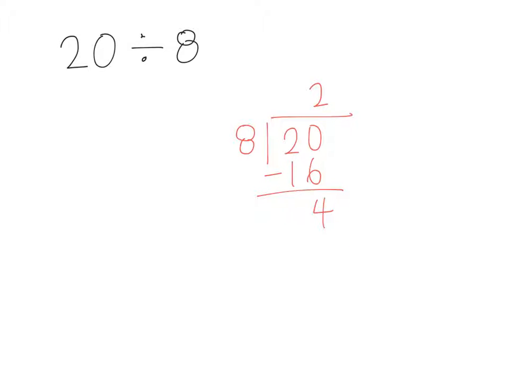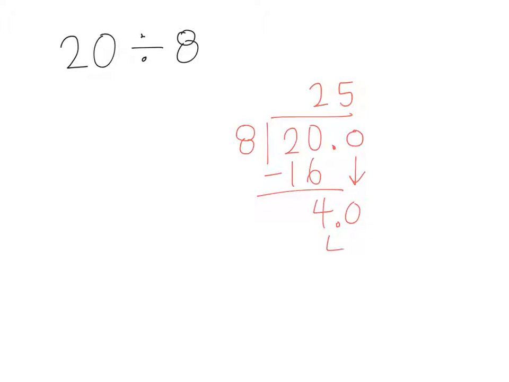So do I say 2 remainder 4 or can I keep dividing? Keep dividing. How can I keep dividing? Oh. Remind me again. We haven't done this in so long. Arun? Add a decimal point after the 2. Can I add 0 tenths? Yeah. Does adding 0 tenths change the value of the whole? No. But now can I bring down 0 tenths? And now how many tenths do I have? 40 tenths. If I want to split 40 tenths equally into 8 groups, how many tenths are in each group?